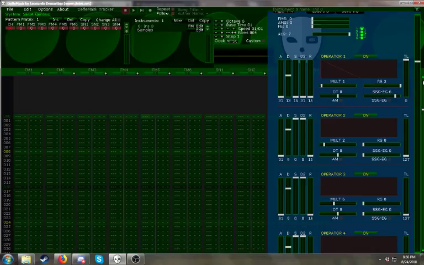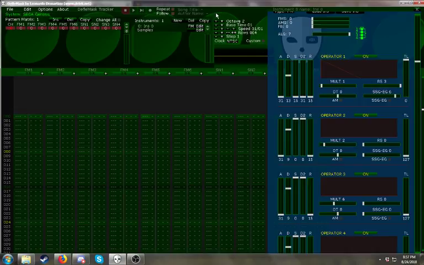Okay, see how this high note is just like a little pling with the rate scale set to 3? But let's say I go all the way down. You see how that low note seems to last twice as long as that little pling at the high note? So that's what that rate scale is doing. And you can lower it a little to make it more subtle. But that's essentially what you're doing there.